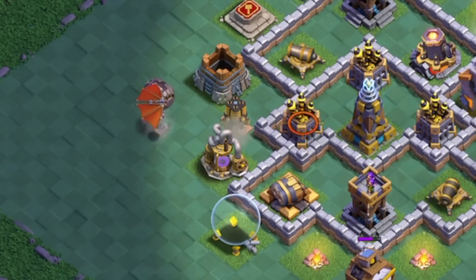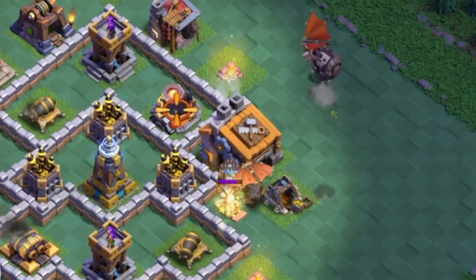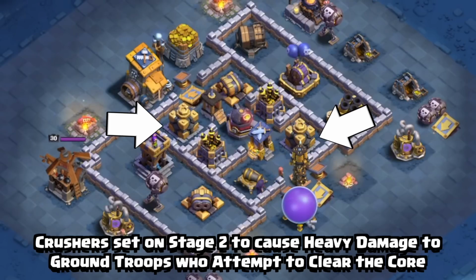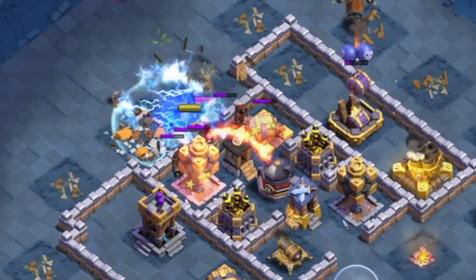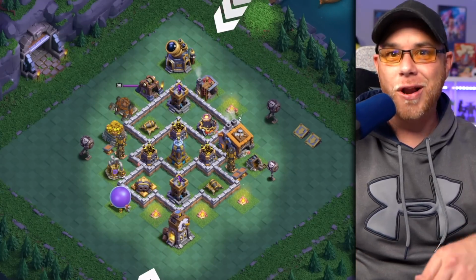Traps are set to air, anticipating that Hog Gliders might be used to come in and try to target the cannons and/or the lava launcher, because obviously that's an annoying defense. Crushers on both ends potentially destroy Hog Riders or damage ground troops such as giants on stage 2. Both stages have archer tower coverage to outrange cannon cart in mortar mode.